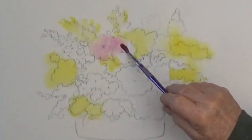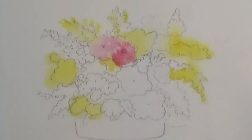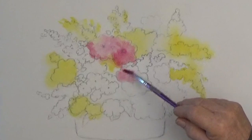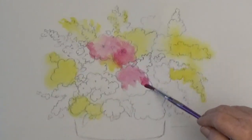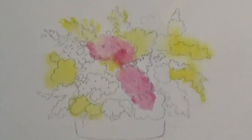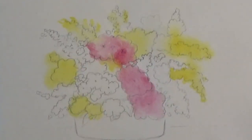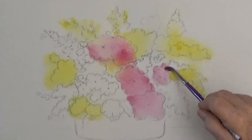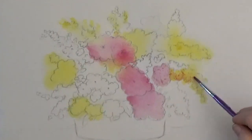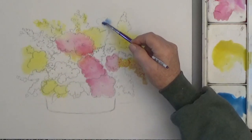If you use more paint or more water with each brush stroke, you'll get variety in different areas on each flower. I also dot a little red into the bottom of this yellow while it's still damp for a little bit of orange. Well, that's the red and the yellow.